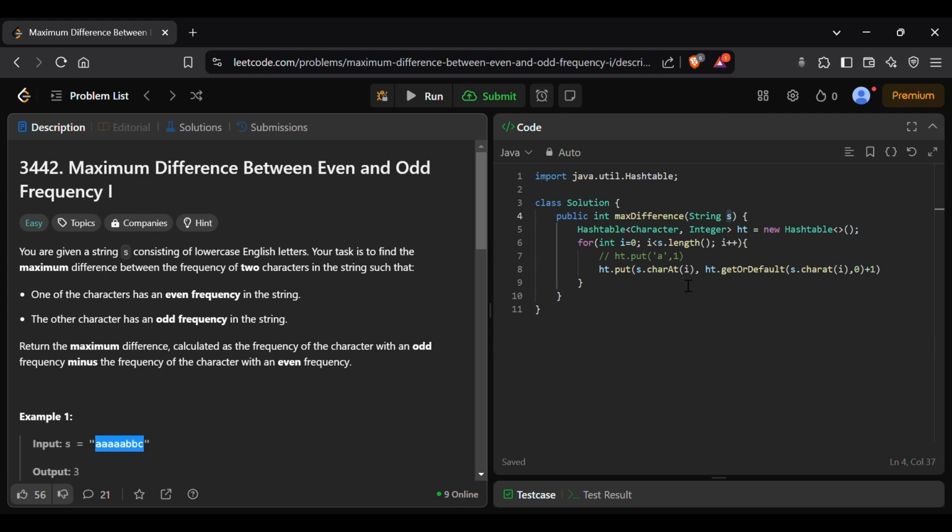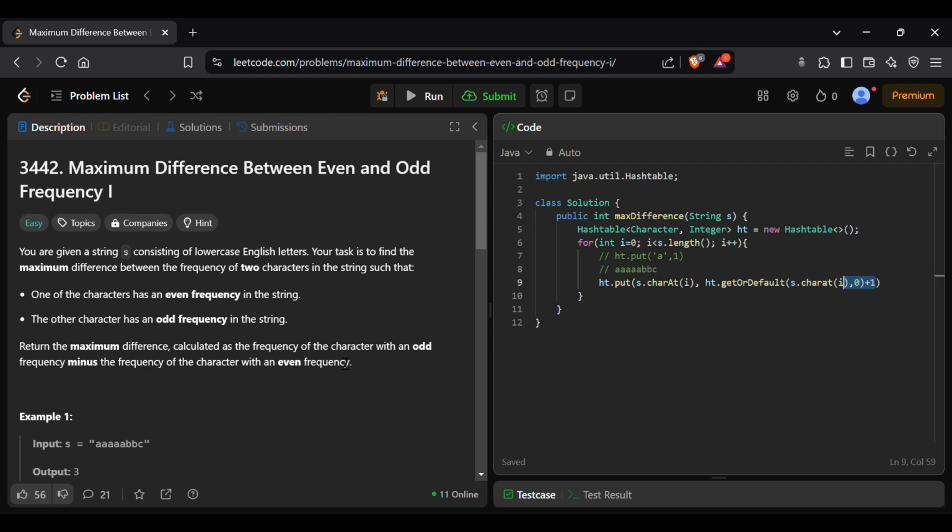It will take the character a and put it at the s.charAt(i) place. Then it will check whether the character a is present or not, using s.charAt(i), 0. This st.getOrDefault method will get the value if the character is there. If it is not there, it will simply put the frequency as 1.